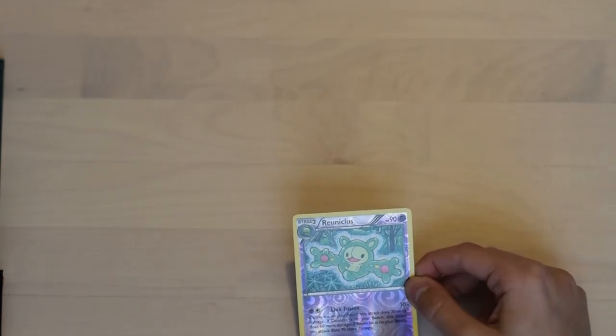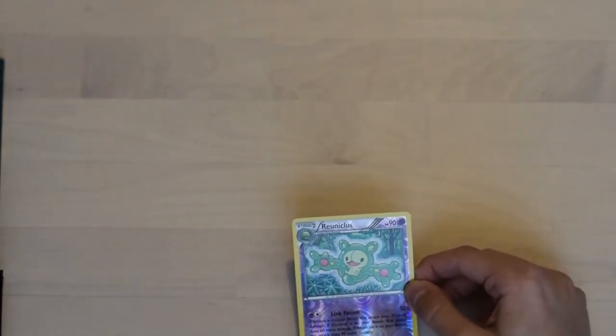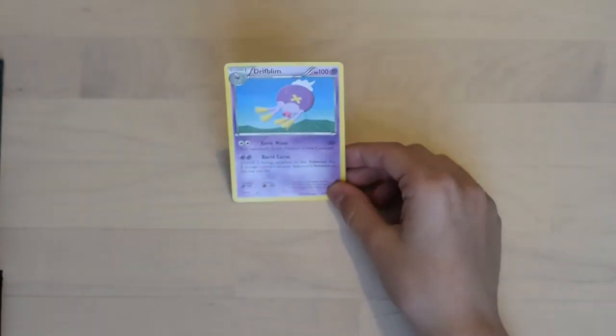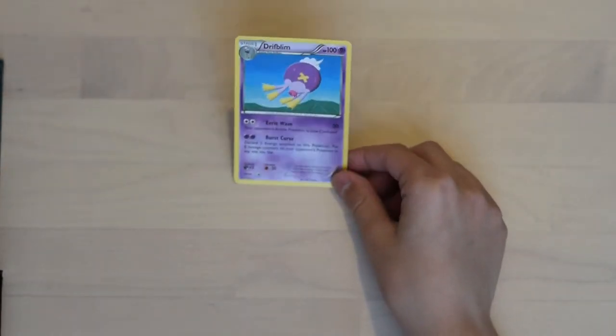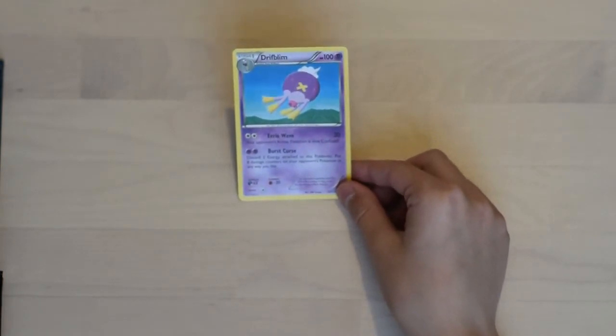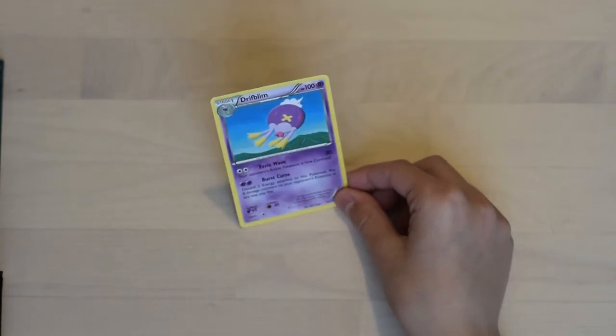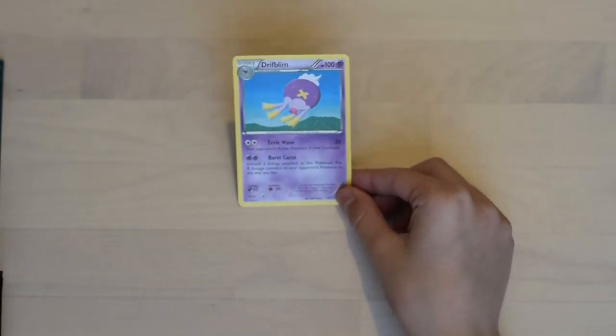It's just in your this attack 9 more damage, so it is really OP. You got 2 of those. And then Durbloom, 100 HP. Your wave, 30 damage. Your opponent's active Pokemon is now confused. First curse, discard 2 energy attached to your Pokemon. Put 8 damage counters on your opponent's Pokemon in any way you like.